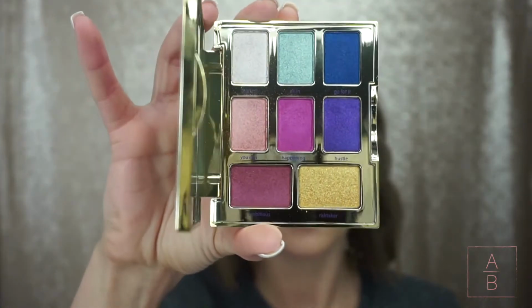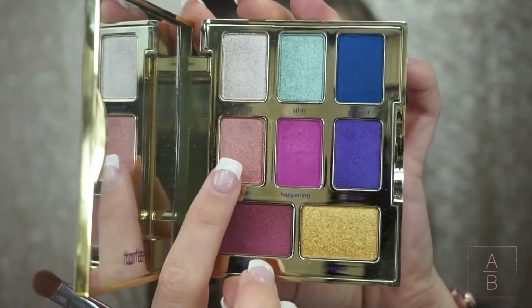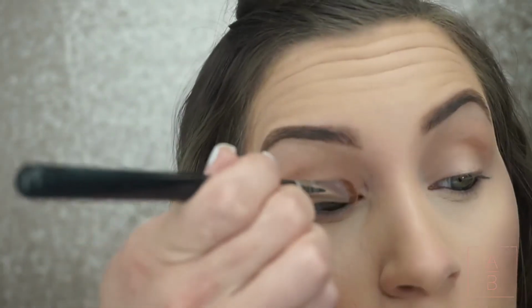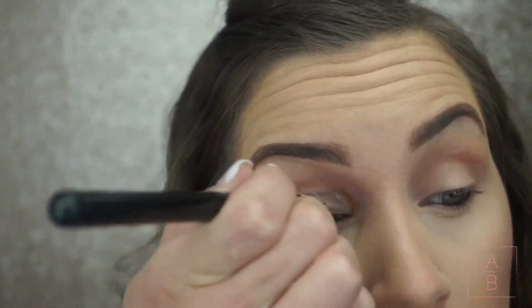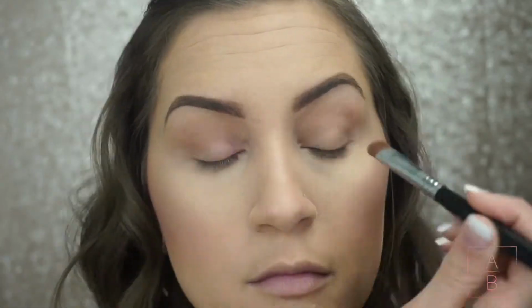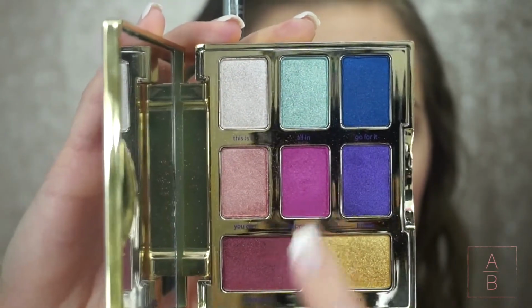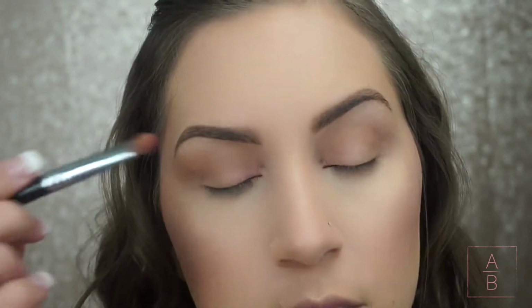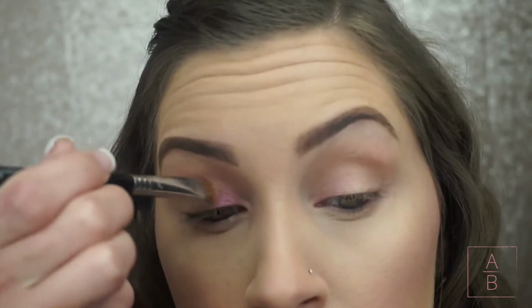Now for the fun part, this is the new Tarte Remix Natural palette, and I'm going to start off using that shade You Can and just place this on the inner corner of both of my eyelids. Next, I'm going to take this really pretty pink shade called Happening and just do the same exact thing, place it on both inner corners.